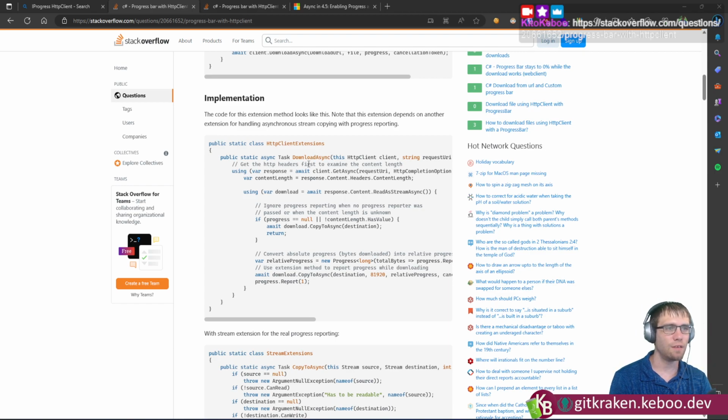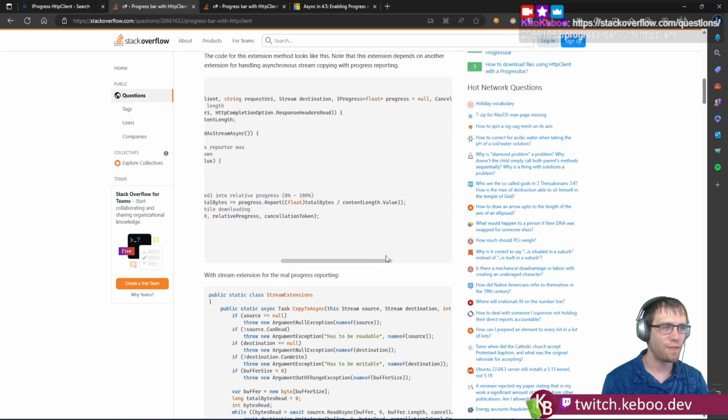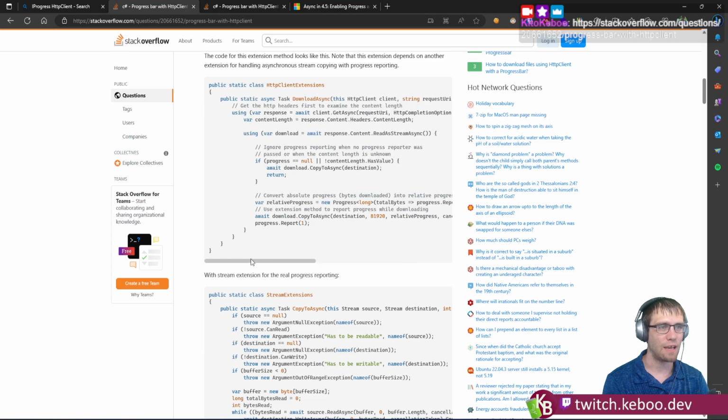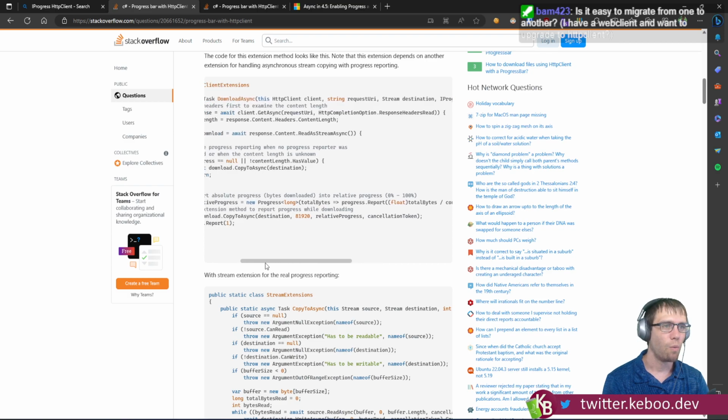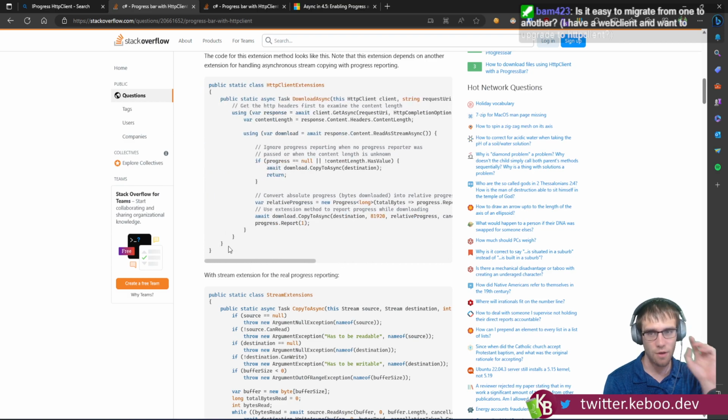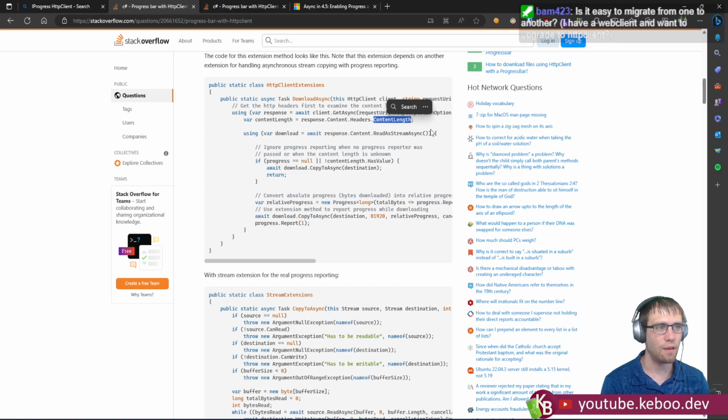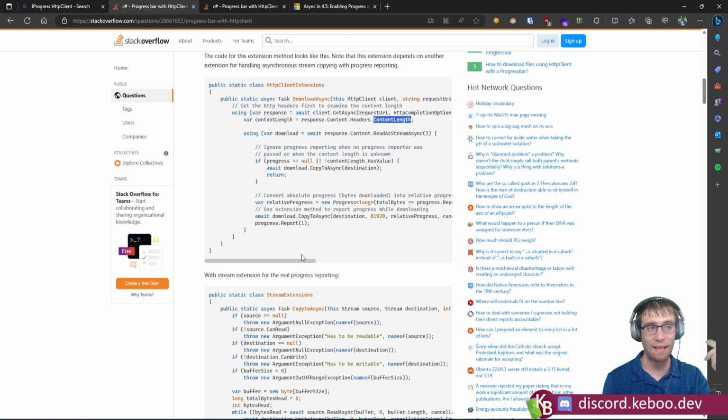But basically, the download method on web client is why a lot of people will go back to it over HTTP client, because they don't know how to handle it. The thing is it's not that great. It's kind of a sucky API, and a better thing to do is just to add this kind of extension method on HTTP client. What this ends up doing is it does an HTTP head request to the server to get the content length, so that it can actually do reasonable progress reporting, right? And then because the HTTP head call doesn't download the body, it just says, okay, how big is this thing going to be when I get it? And assuming the server can provide that value, right?